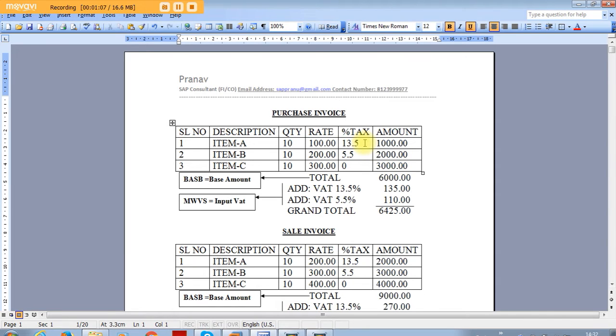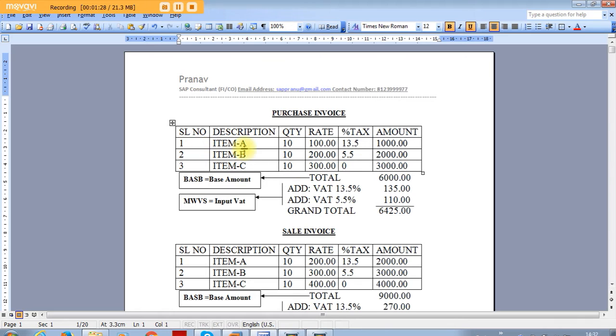How do you derive 13.5? You have to refer to the Commodity Act. Every sales tax office will have a Commodity Act book. According to that, the commodities will be mentioned in that book and they will mention the rate of tax.